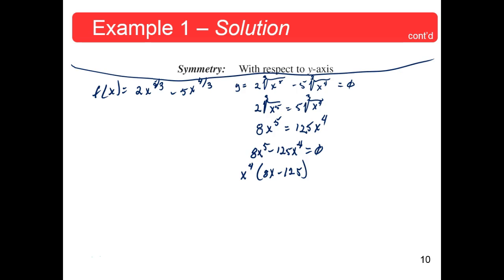Remember, how do we get the 8? We raise 2 to the third power, 2 times 2 times 2. How do we get 125? 5 times 5 times 5. No common factors there at all. 2s and 5s, nothing in common. Right, exactly. Okay.